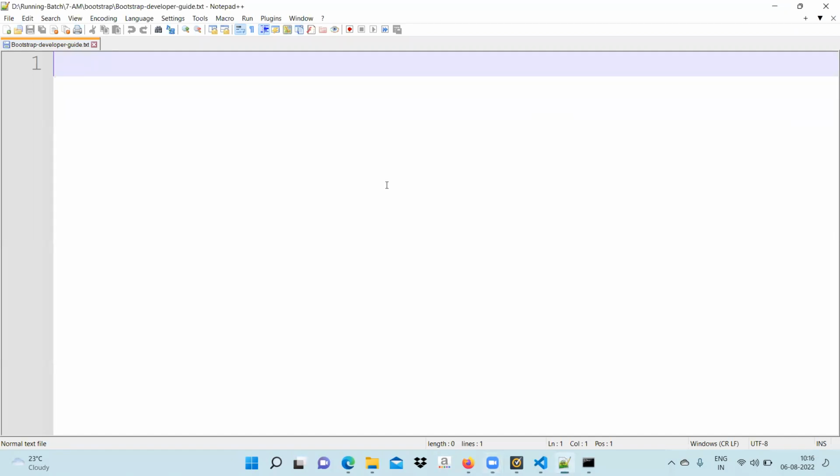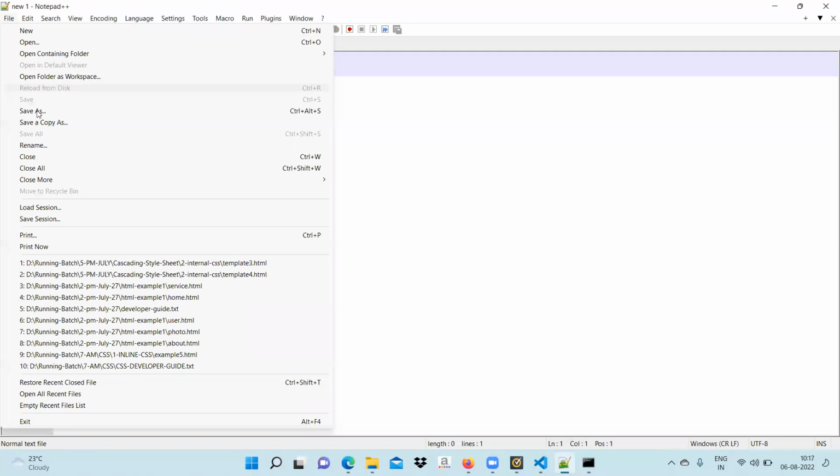Okay, developer guide is opened. Now we'll come to the developer guide file. In this, we will write some theories about Bootstrap, who wrote it, when it was written. After that, the algorithm of Bootstrap, and the list of the classes that we are going to use under Bootstrap. Everything will be written here. So next, create a new file.